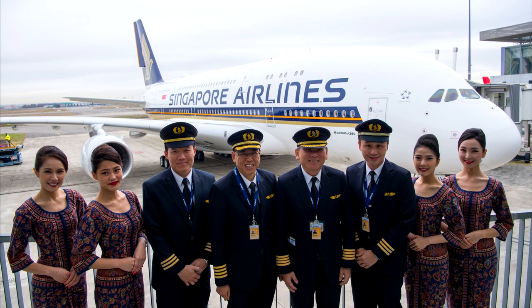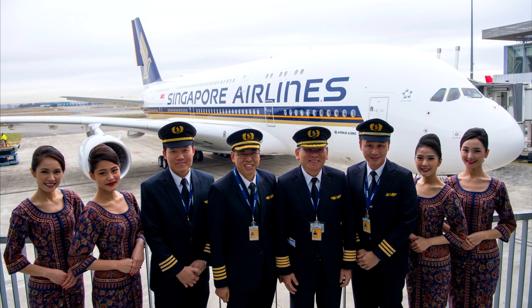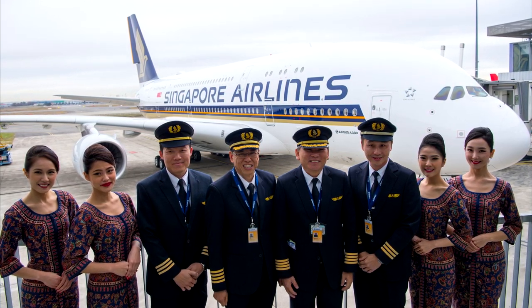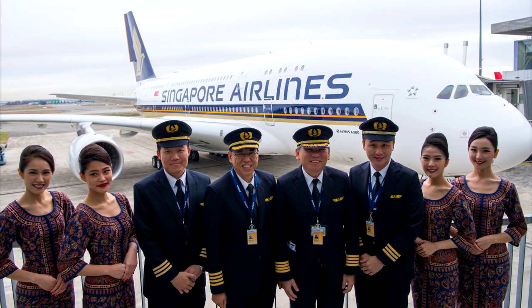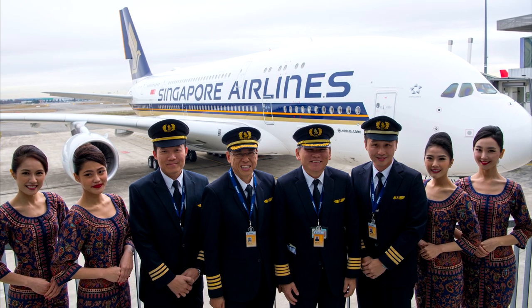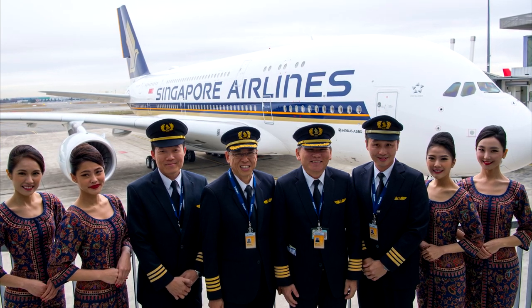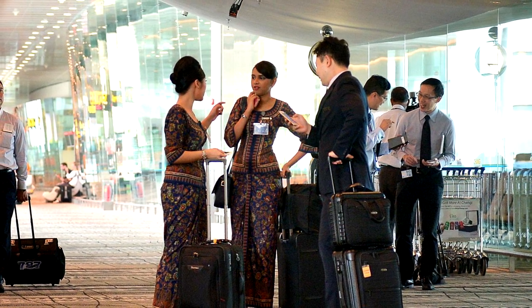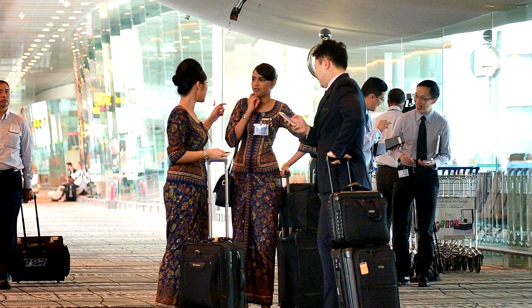In terms of the crew and pilots, the flight will be flown by 4 pilots, which is not unusual. They'll be given extra rest time of 8 hours whilst in flight, compared to 5 hours on a typical long haul service. When they land in New York, pilots will be given 3 days to rest before flying back to Singapore. The 13 cabin crew will also be given 4 hours to rest during the flight and 2 days to enjoy New York before the return leg.